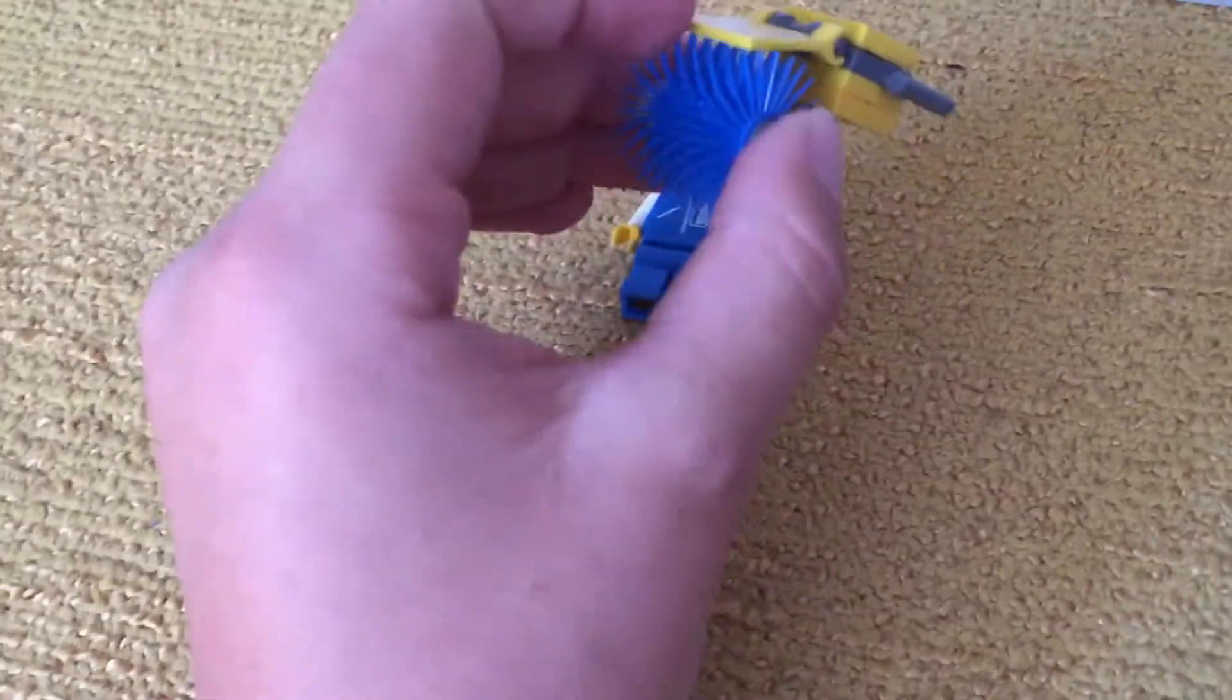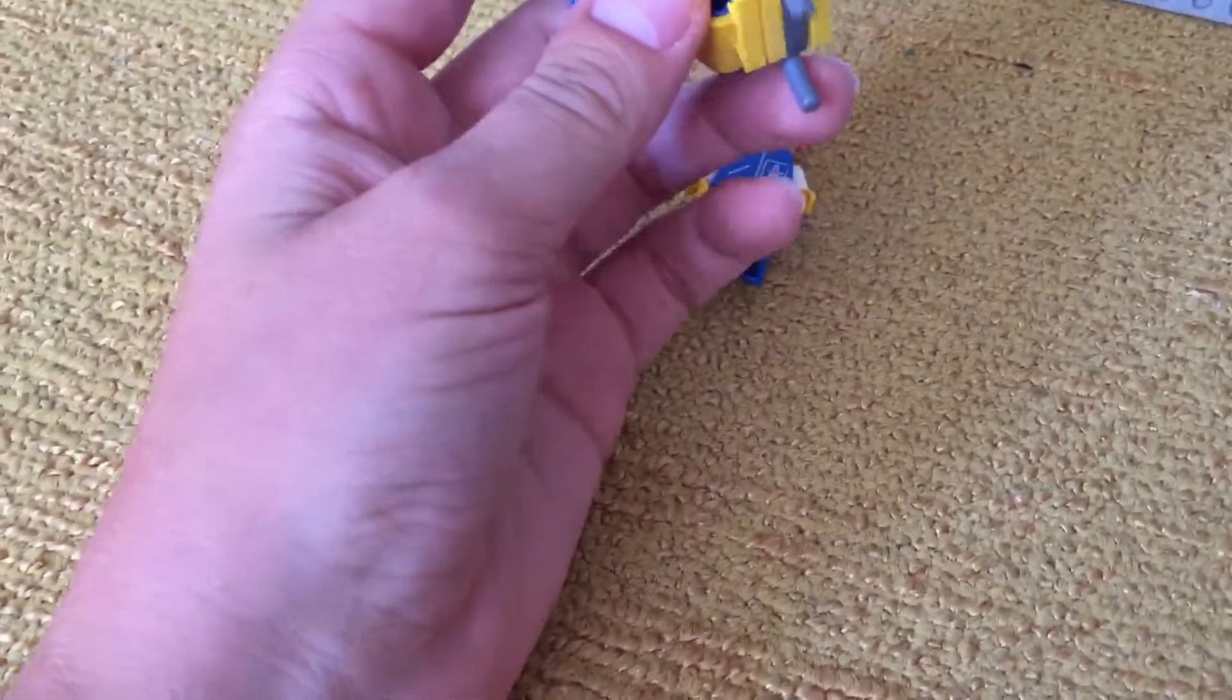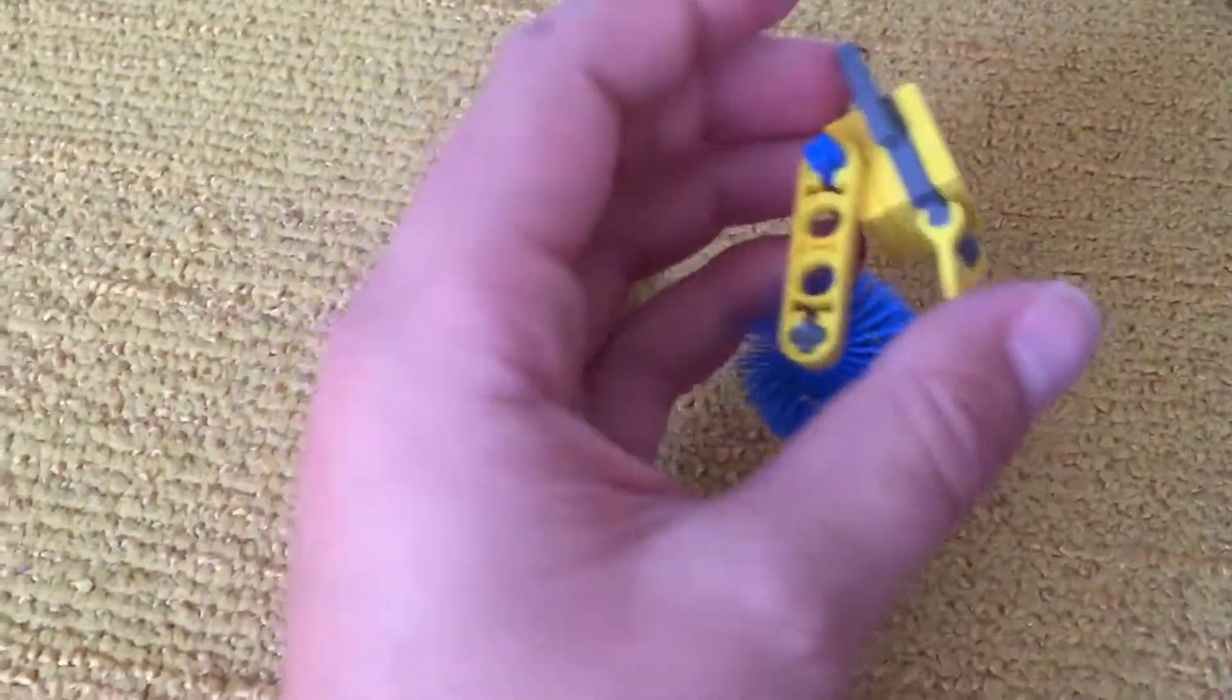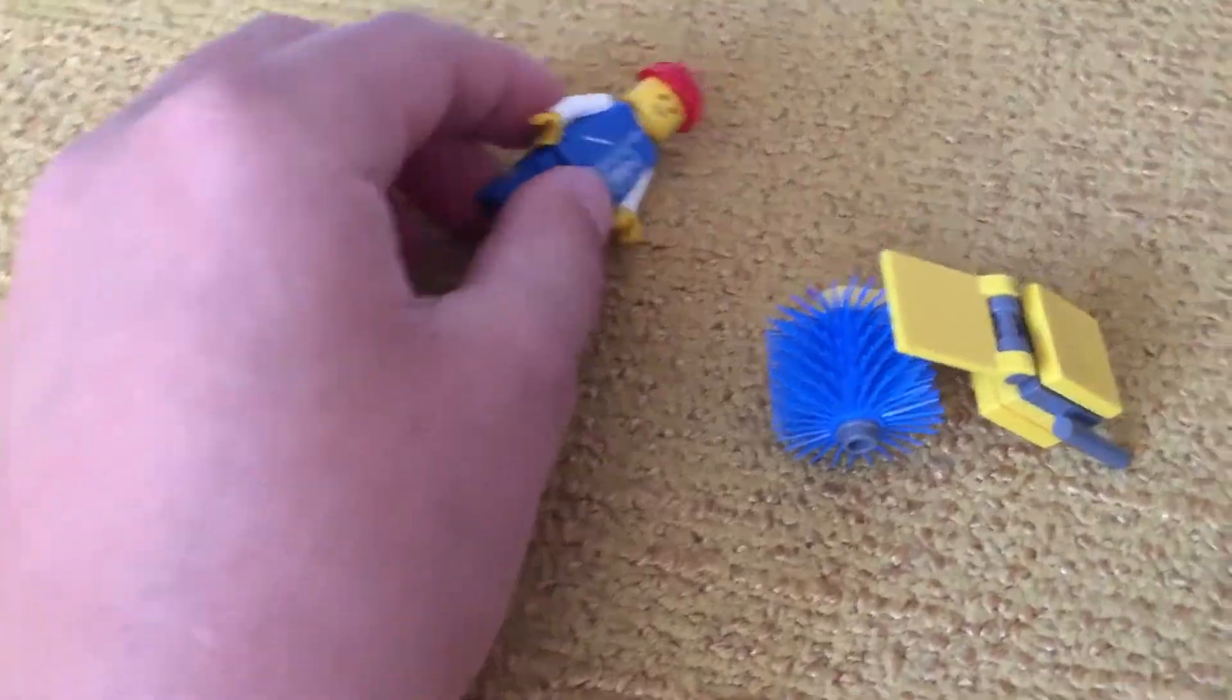Here it's just one of these little things that I have in my Octan car wash. That's the brush and it just kind of clears everything off. It has handles here and it's very basic. It has a few little Technic parts and that's basically all I have for you.